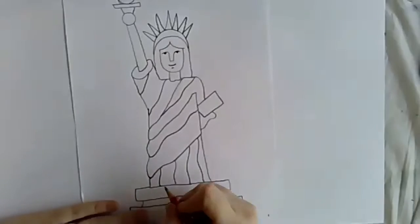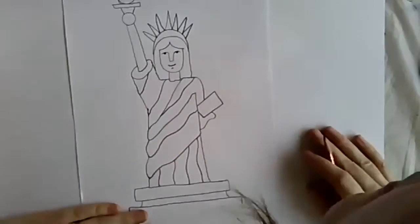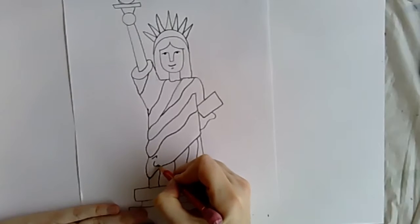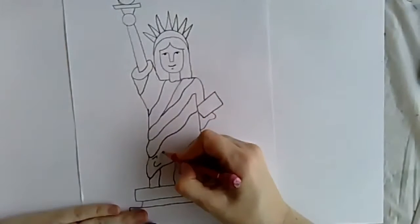So actually, I will start with that. Maybe I'll do that one across like this. So I will try my best, girls, and you'll have to tell me if it's horrible. So it looks like this. So I'm going to do, oh, it's also really tiny. Like this.